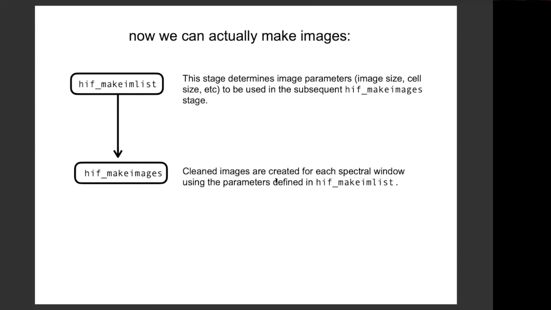At this point, I'm just going to mention what we're going to do next, which is basically the final part: now we're going to do the images. Now that we have our continuum subtracted data, we will be making the different images, which is basically our final goal in this tutorial. That will be done by having blocks of these two tasks. One is make im list, and then make images, which is the one that actually runs tclean to make the image. With make im list, we will determine the image parameters: the image size, cell size, robust, et cetera. Once those parameters are determined, we will run make images, and CASA will run tclean, and then we will get our different images.